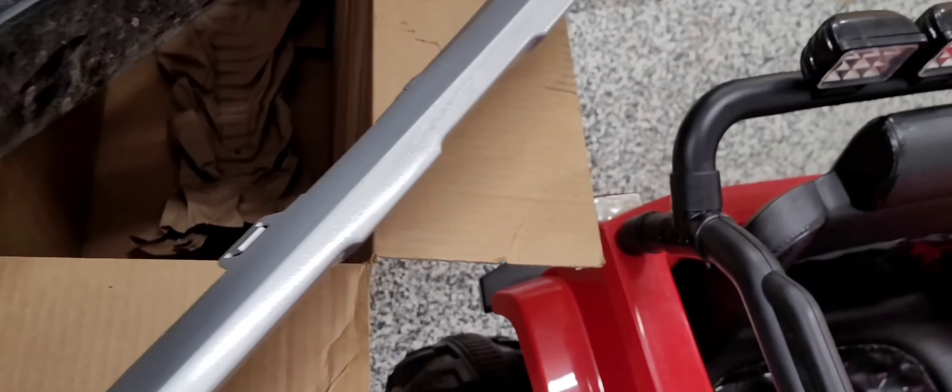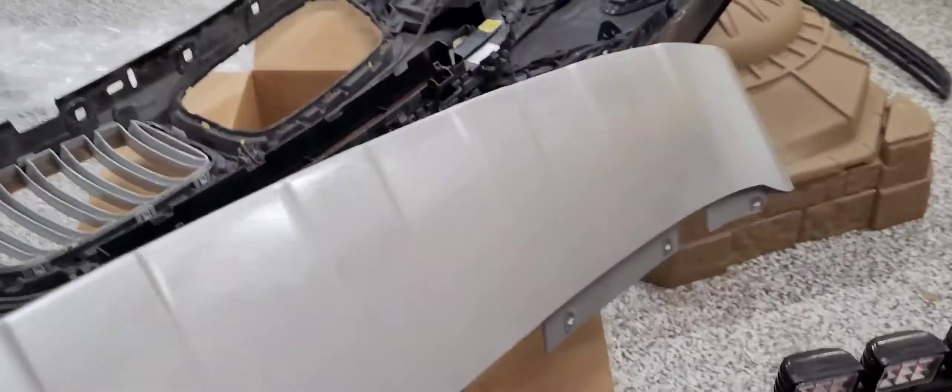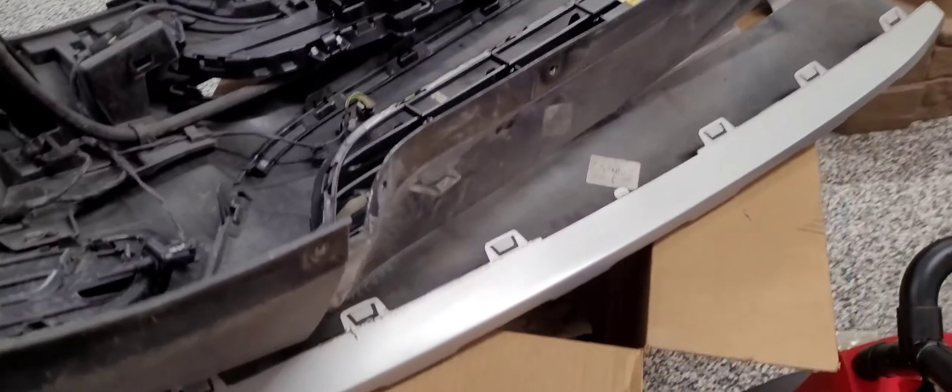We have to install the bumper grills — that's the new one we got from carparts.com. If you guys need parts you can go on there and get some. This is the top one so we have to touch this up a little bit. It's not looking the best, it's got a little paint running in the back, but it's a lot better than what it was. There are black scuff marks but I'm sure this is going to get dirty and you won't be able to notice it. Let me clean the bumper up, flip it over, and then we can install it.